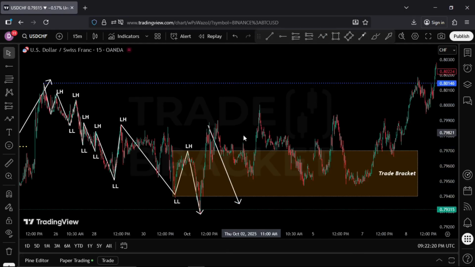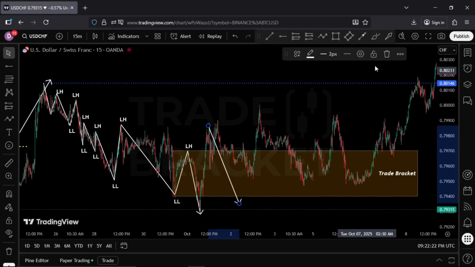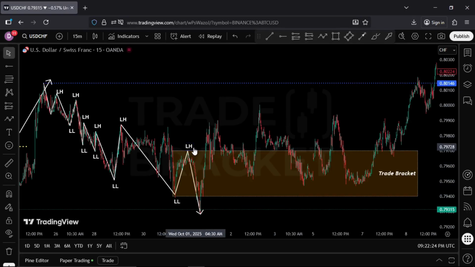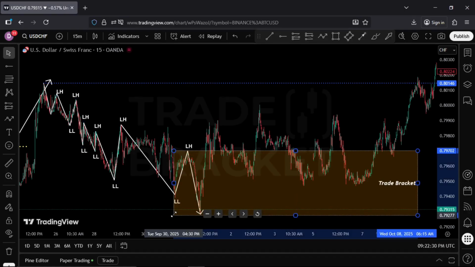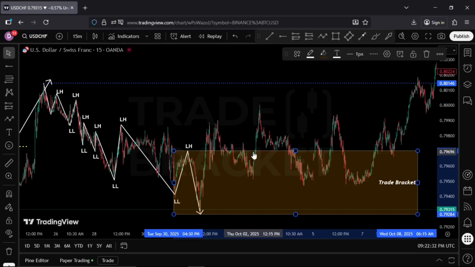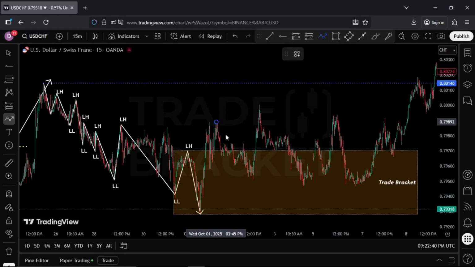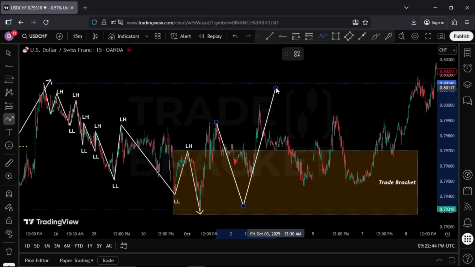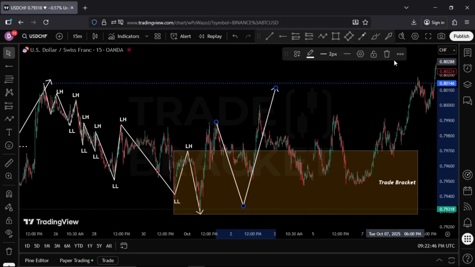Now if you draw it from the last lower high to be broken to the last point price reached, you will have a lower risk to reward setup, but you will also have a lesser chance of price coming all the way down, taking you out and continuing in your direction. So that's one thing you need to know.